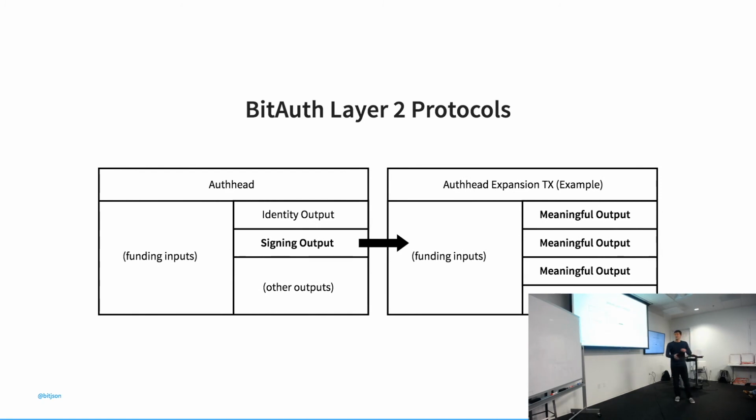So that is relevant here. We can make a valid Bitauth signature transaction, which we can broadcast to the network, and that is when we spend the signing output. I'm talking about how you might build a layer 2 protocol on top of the system, which is only a layer 2 protocol that is decentralized in some way, right? So you can spend the signing output, and I just, as an example, called it an auth-head expansion transaction. And this might spend the signing output to a transaction that has a number of meaningful outputs. And I say that very, very generally. There are a bunch of things you could do, but suffice to say you can stamp information into the blockchain that's related to your identity, right?